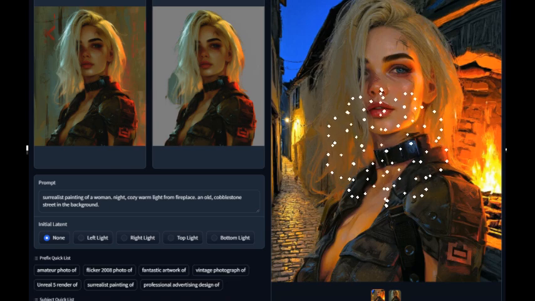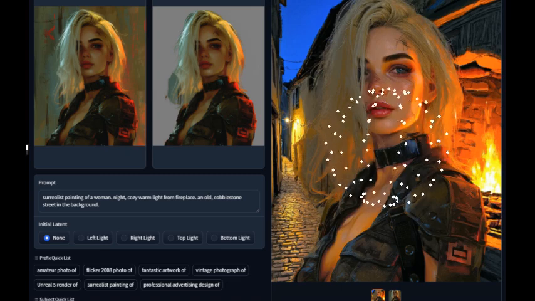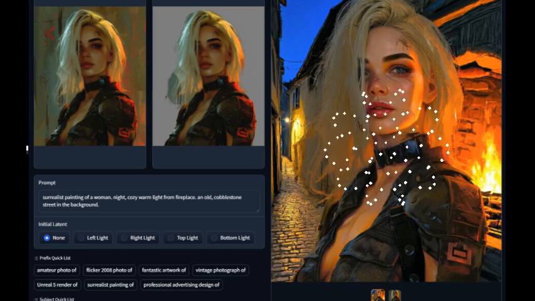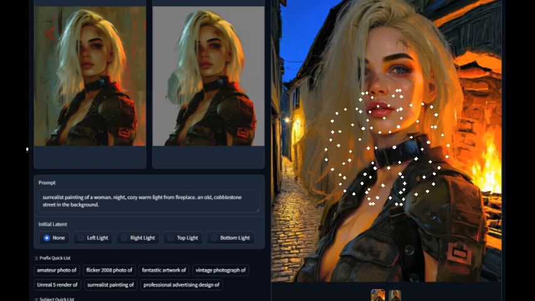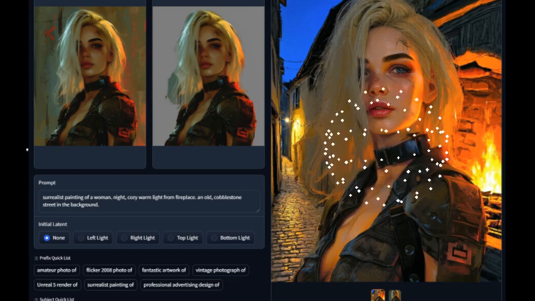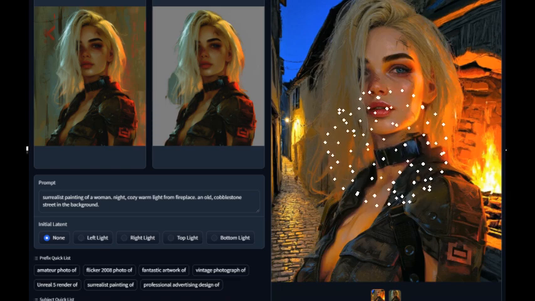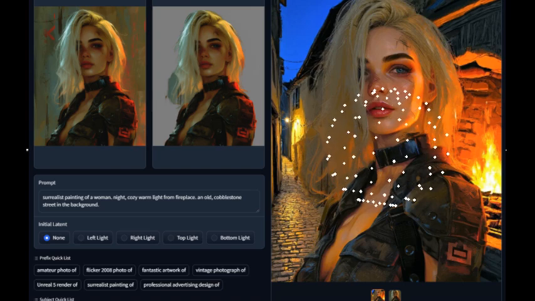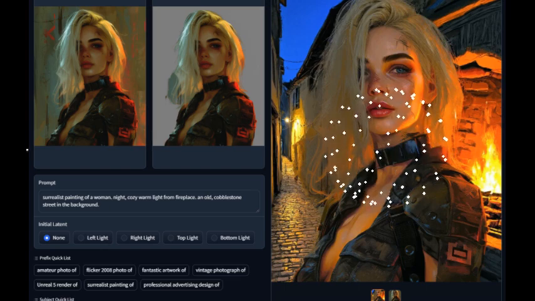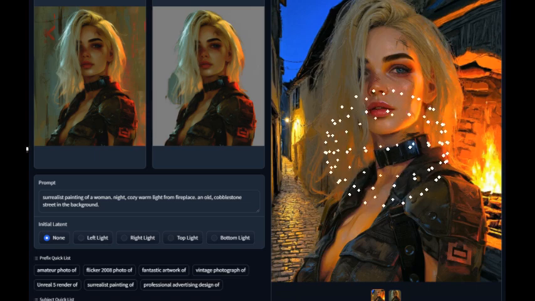It is. And it's not just about aesthetics either. This technology has the potential to impact fields like scientific visualization, medical imaging, and even security and surveillance. Can you give me some examples of how this might play out in those fields? Sure. In scientific visualization, imagine being able to relight 3D models of molecules or astronomical objects, revealing hidden details and patterns that wouldn't be visible otherwise.